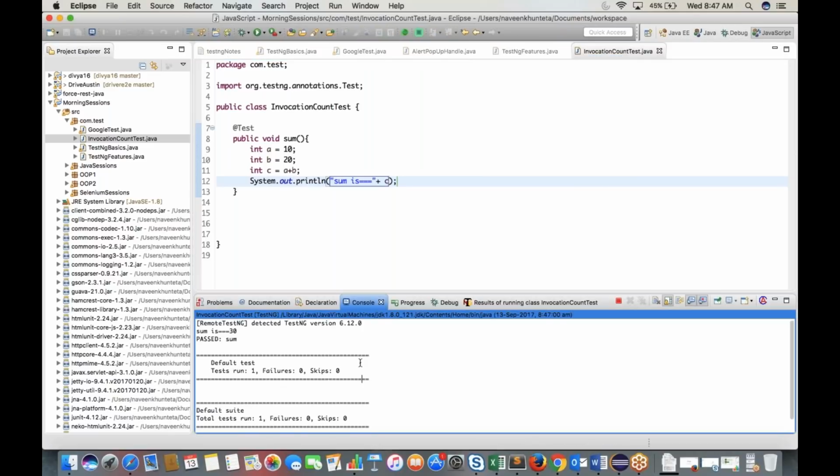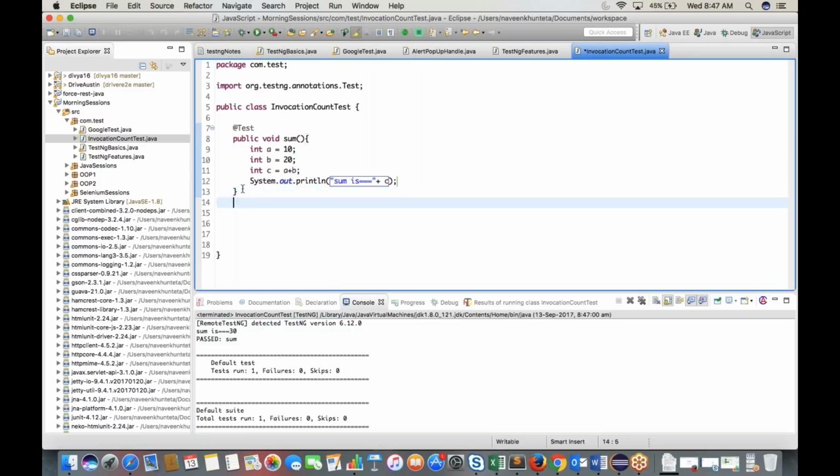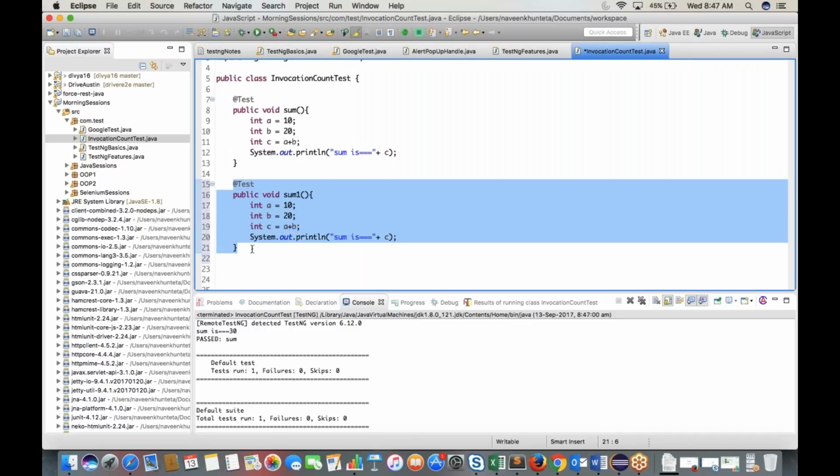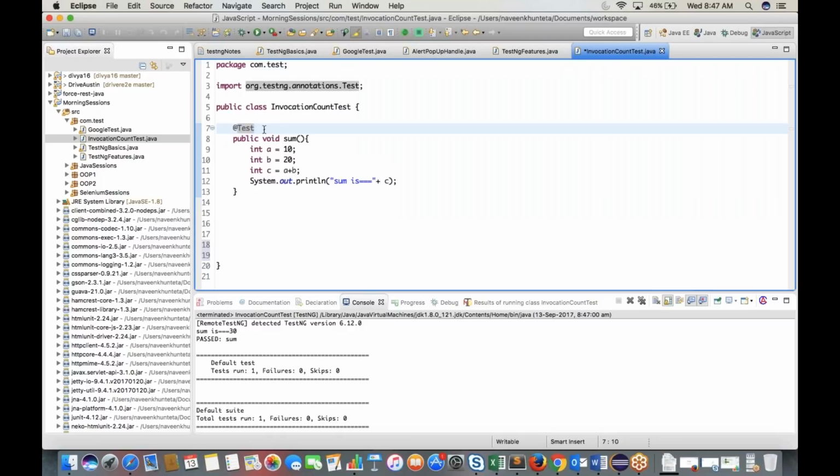Fine. What if I want to execute the same test case 10 times? The same test case I want to execute 10 times or 100 times or 20 times, right? So no need to write some other test case 10 times with a different name like this, then some 2, then some 3, some 4. Because I want to execute 10 times, no need to create 10 different test methods. So we have one keyword available again.